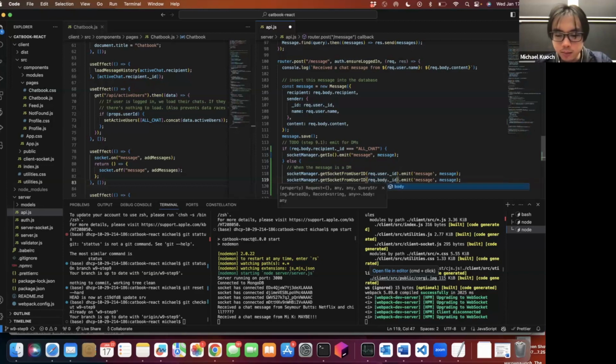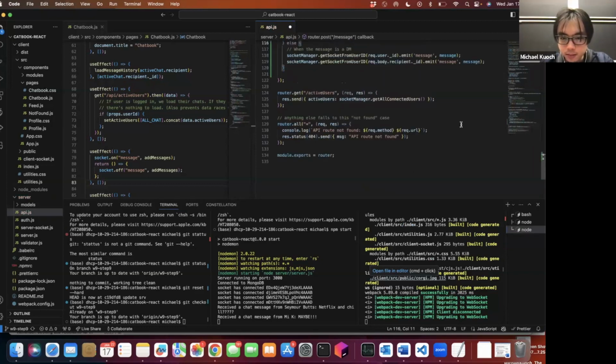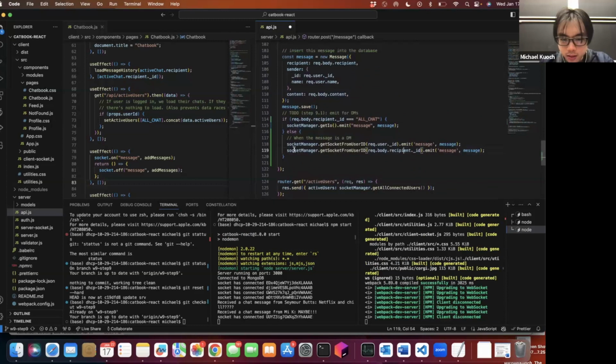So that's req.body, because this is a post request, so the information is contained in req.body, and it will be the recipient field of the body. So simply we'll emit socket events to the socket belonging to the sender, req.user, as well as the socket belonging to the intended recipient, req.body.